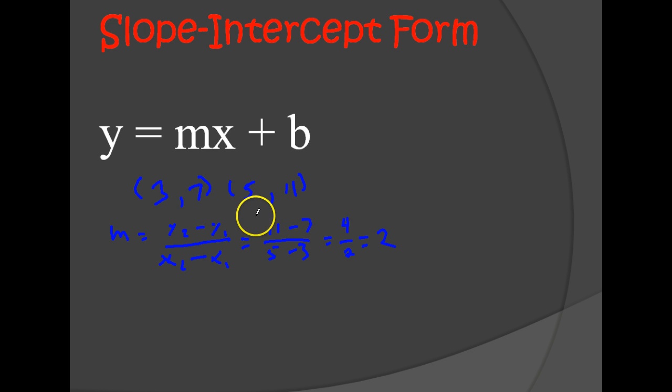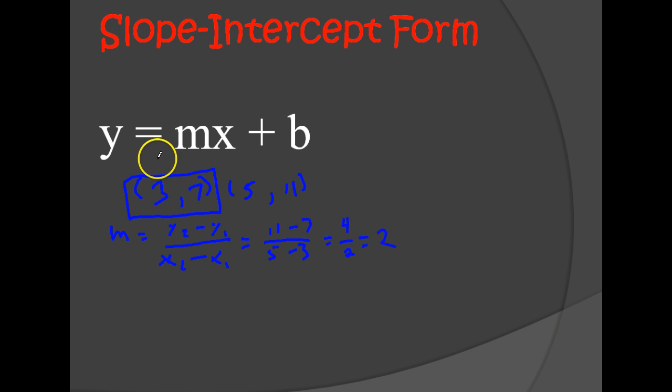So now I have to figure out the y-intercept. Alright, so what I'm going to do is I'm going to use this slope-intercept form, and I'm going to put 2 in for m, and then I'm going to choose one of these 2 points. I'm going to choose this point. Doesn't matter which one, you'll get the same answer either way. And this is an x value and this is a y value. I'm going to plug them in for x and y. Then I'll only have one variable to solve for. Okay? It's okay to plug numbers in for x and y.